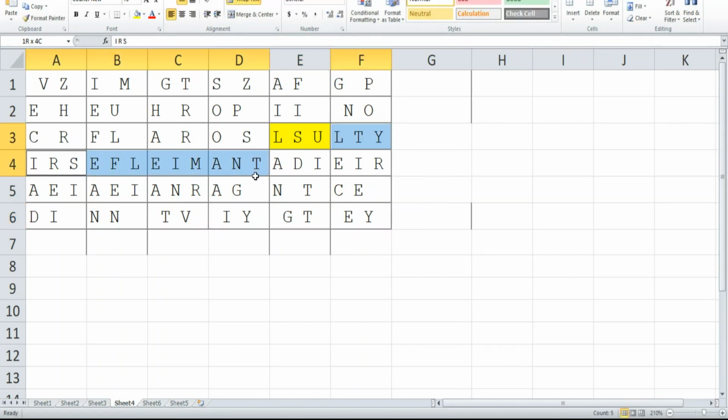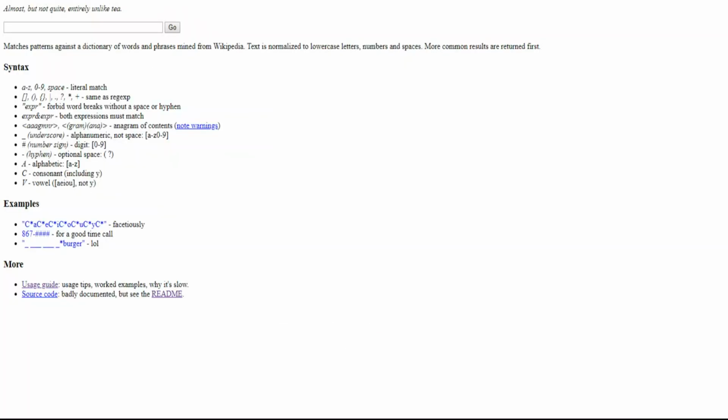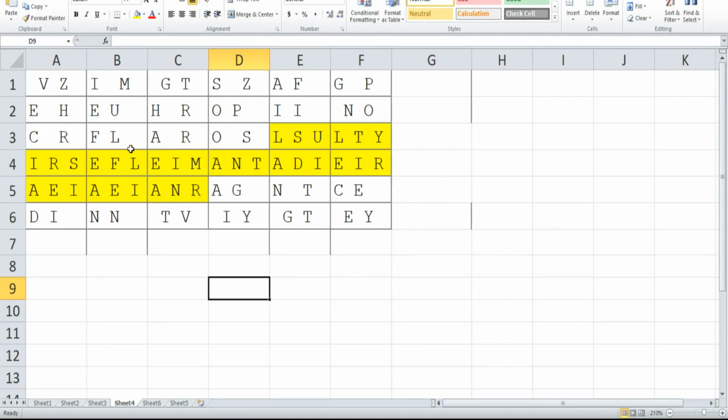So we know the answer is hidden in these cells. So this is where Nutramatic comes in handy. We can basically enter these in between square brackets. They need to be lowercase letters. LSU, LTY. I'm just going to go cell by cell and enter these in, and it should give us some probabilistic answers that could be spelled with these trios.